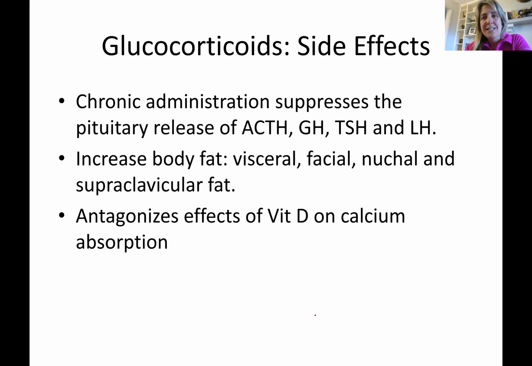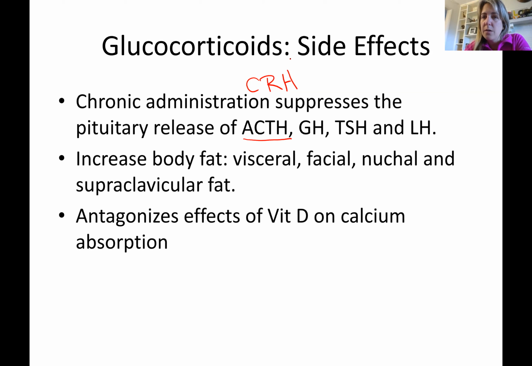What are the side effects? The side effects of the prolonged administration of steroidal anti-inflammatory drugs are that they're going to suppress the release of ACTH. We should also add here CRH because of the loop. If you remember the loop, the HPA axis, when the level of cortisol in the blood lowers, it stimulates the hypothalamus and pituitary to produce CRH and ACTH. When the level is high, it works as a negative feedback.